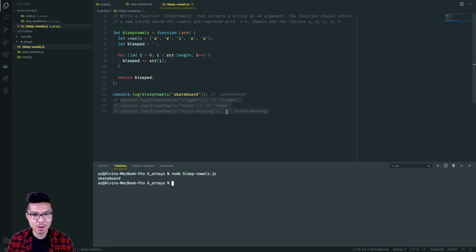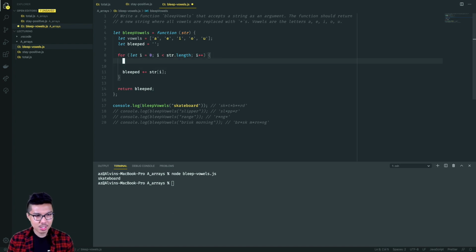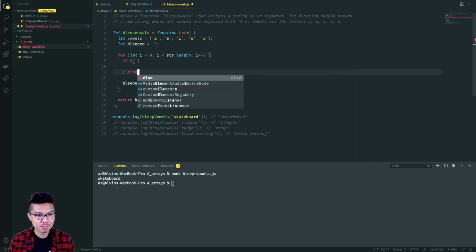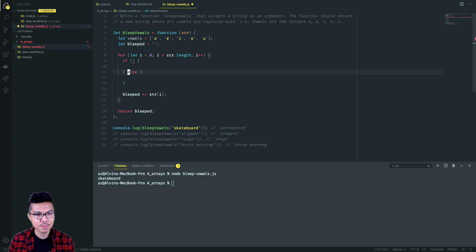I just need to star the vowels, right? And so I really only want to run line 9 for the characters that are not vowels, right? So here's where I can use another conditional, very similar in pattern to the last stay positive one. So here's what I'll do. I'll create an if else. I know I want to take one course of action for, let's say, vowels, and a different course of action for non-vowels.